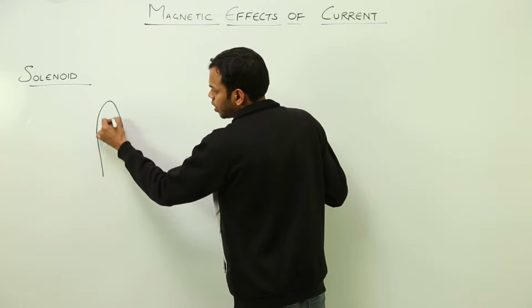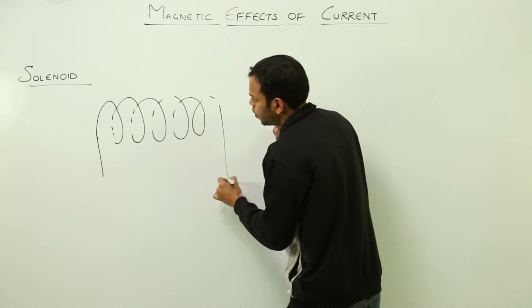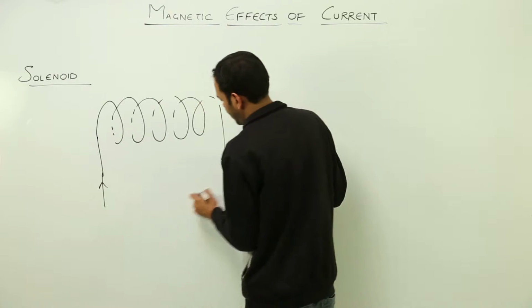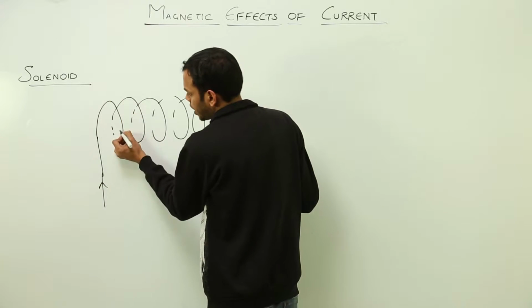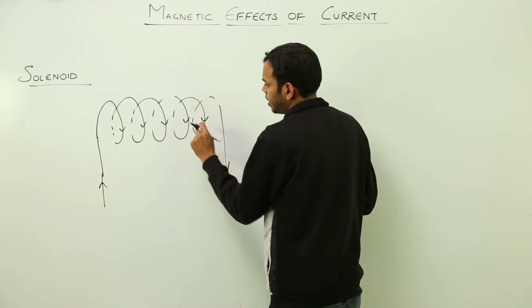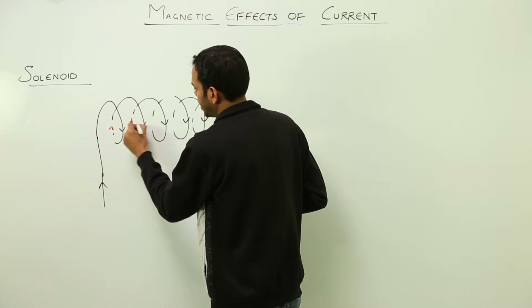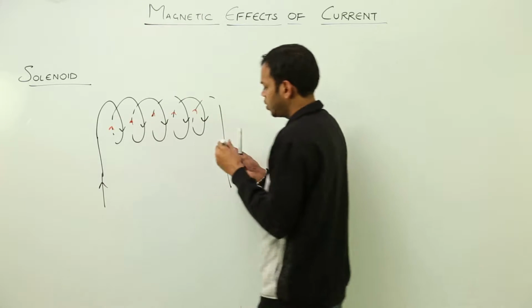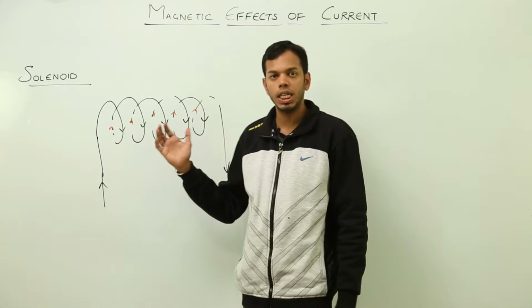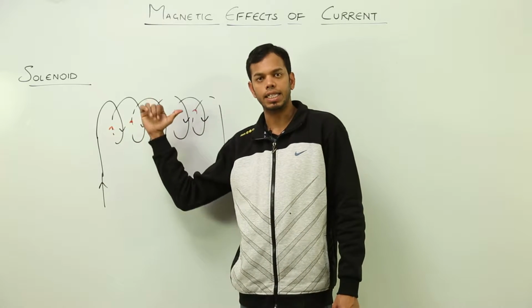A loops, metal conductors of n number of loops. This is how you draw solenoid. Okay. So this is how current in these loops is flowing. These are the backward portion. So current in the backward portion is in this direction. Okay. So if I have to represent the direction of current in these loops, it will be like this, downwards.